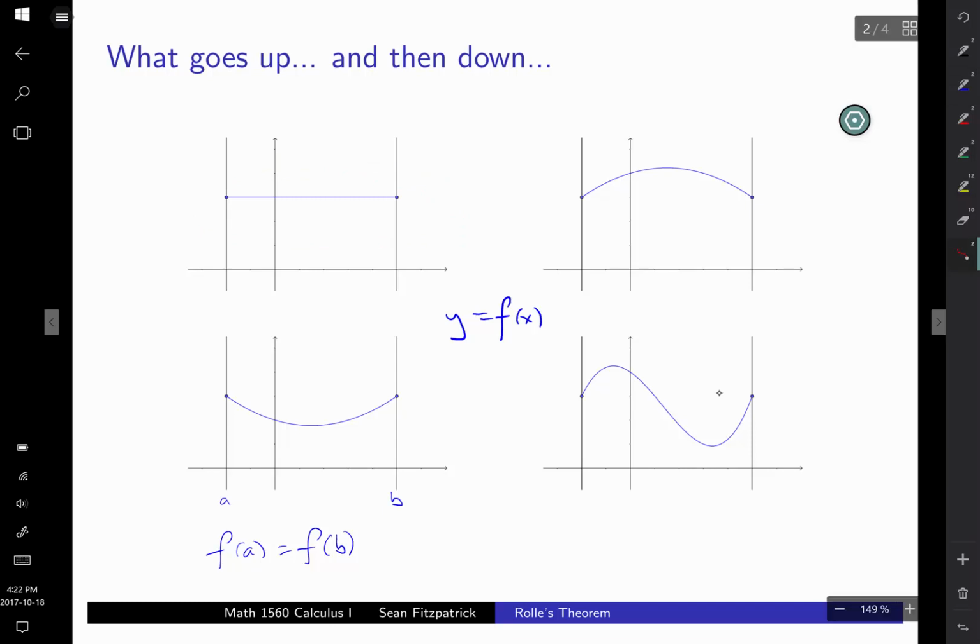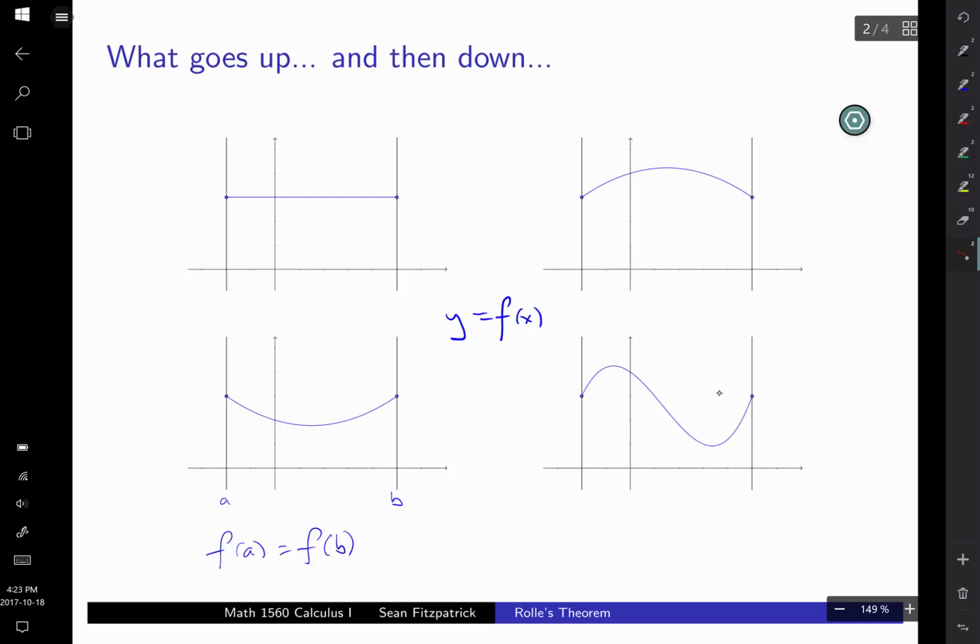You just keep the same y value all the way across. Or, maybe you allow for a function that starts out going up a little bit. So we start out, say here, we head up a little while. Well, if we need to end at the same y value that we started at, then if we've gone up, we must then come down, right? And similarly, if we started out going down a little bit, then we're going to have to come back up a little bit if we want to end up where we started. And of course, you might go up and down more than once. So we might have something like this fourth graph here.